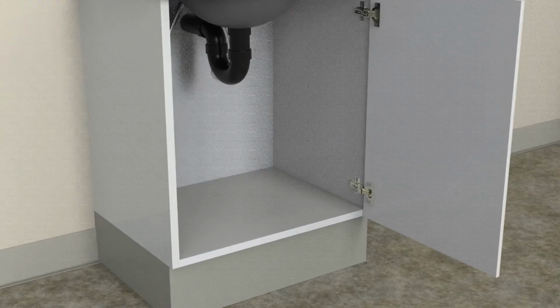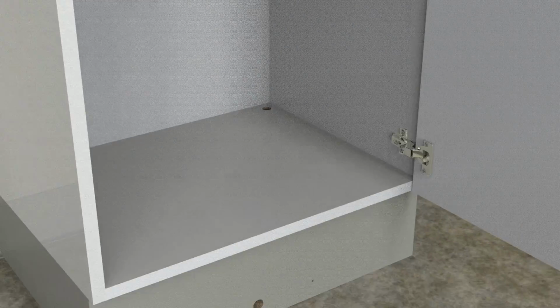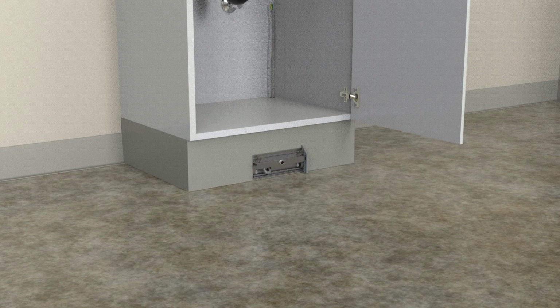To install the kick plate activated models, start by drilling 2 screw mounting holes and a hole for the control tube bundle, and another hole in the back of the cabinet. Using a wire or fish tape, route the control tube bundle through the hole in the toe kick and out the hole in the back of the cabinet.